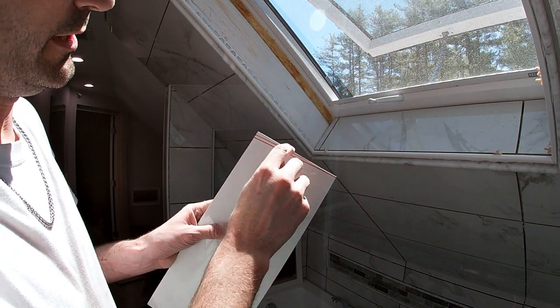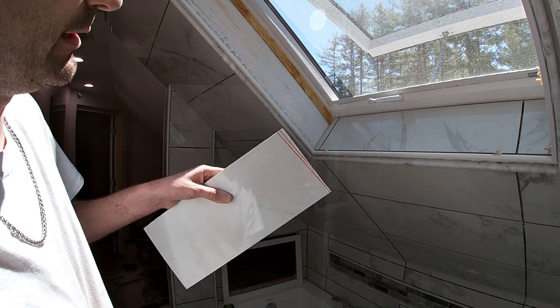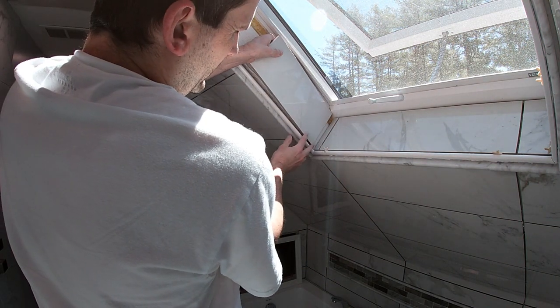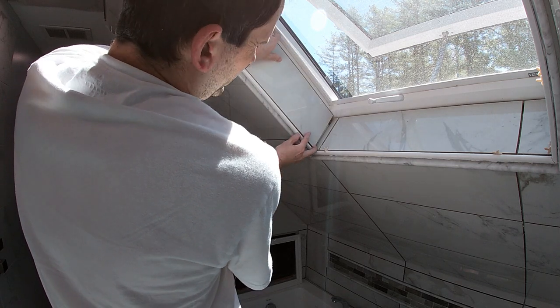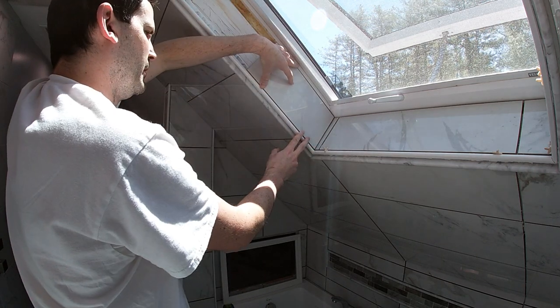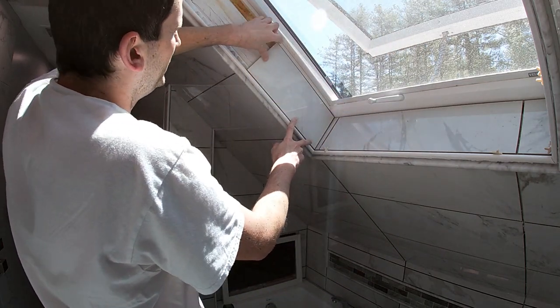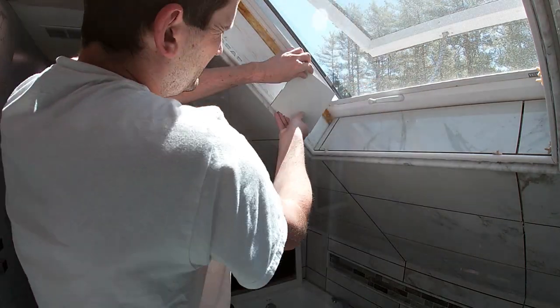See, so I just kind of matched that gap, but carried it out to the edge. So when I cut this, we'll have a perfect fit. I didn't get the perfect cut that I was hoping for on that, so we'll see how it goes. That's probably gonna be close enough, actually. It looks pretty damn good. All right, cool.